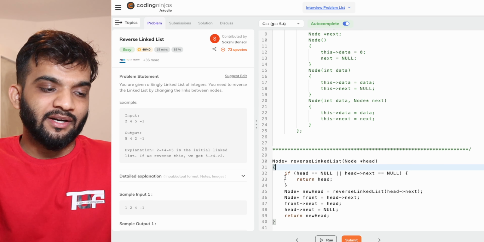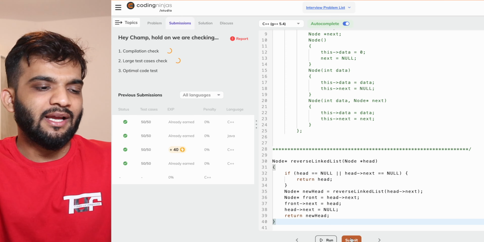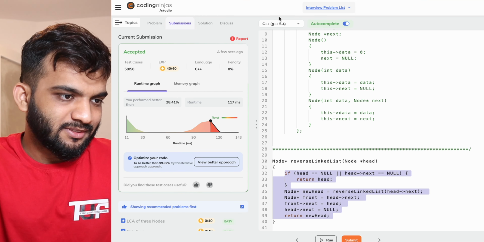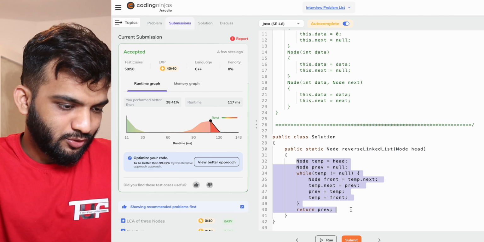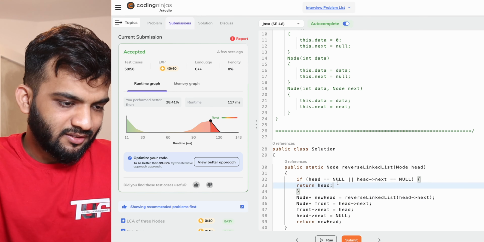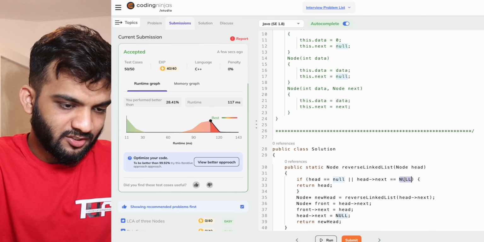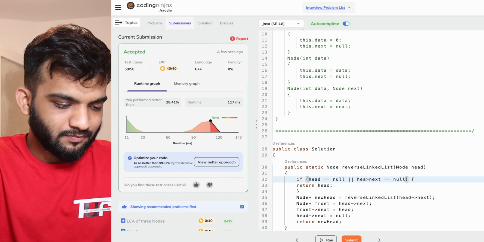So if I go back to the code editor, I've written the exact same code. I'll try to submit it, and it will be running absolutely fine. If you want to run it for Java, just copy paste the same piece of code, go to Java, and change a few things. Make it small. Replace this with dots.